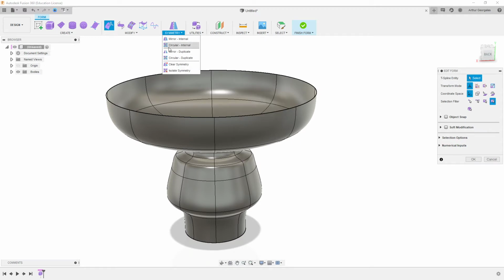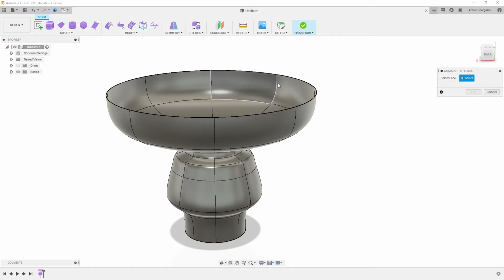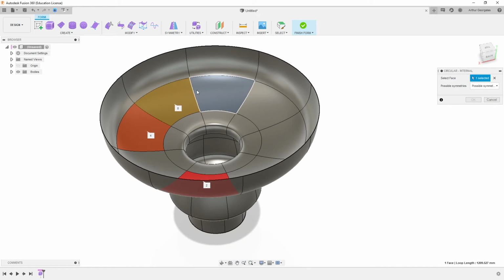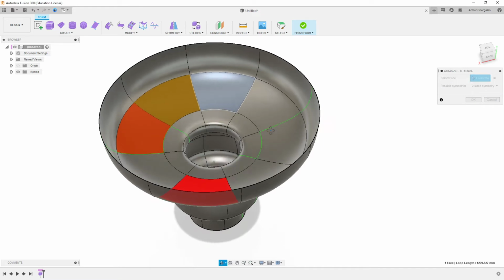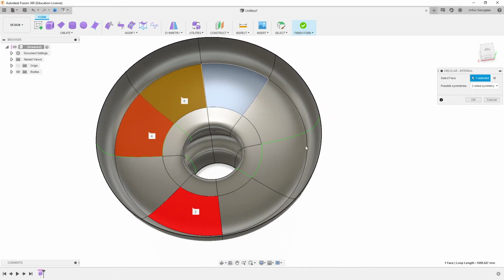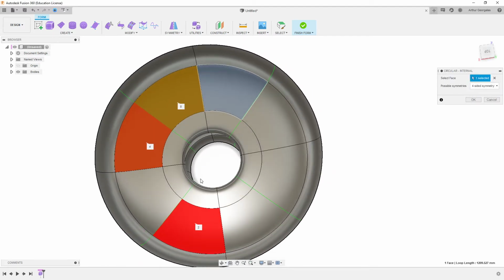There is options to set circular symmetry. So we can select faces from here, and even just selecting one, it comes up with possible symmetries. So two-sided symmetry, we can see it's trying to put a line down through there. If we go four-sided, it now splits it up into four.